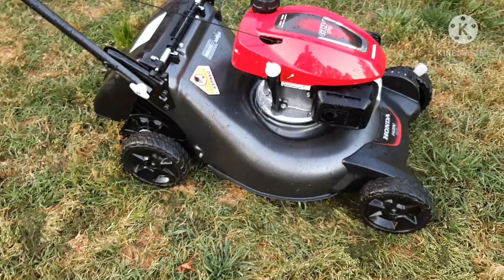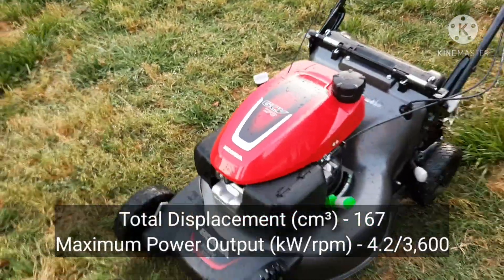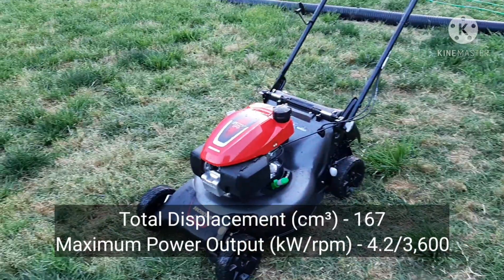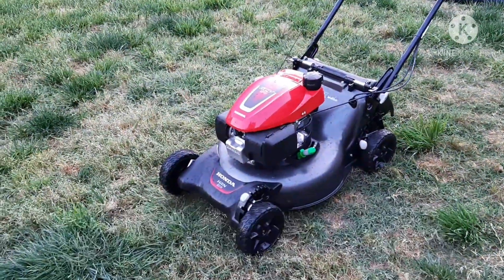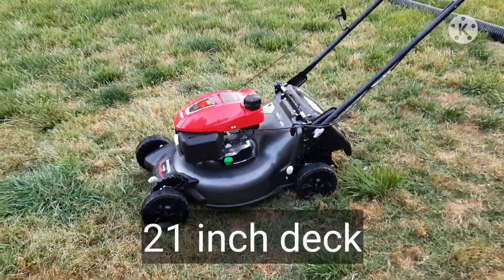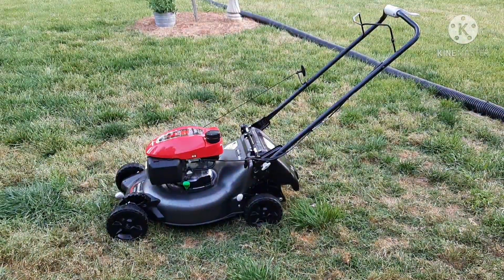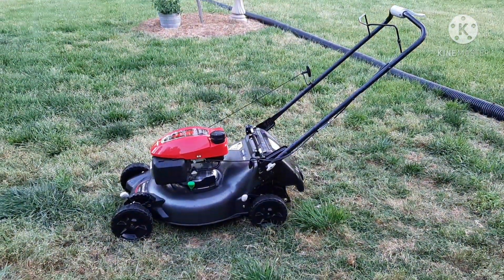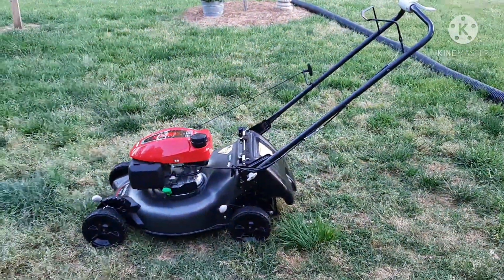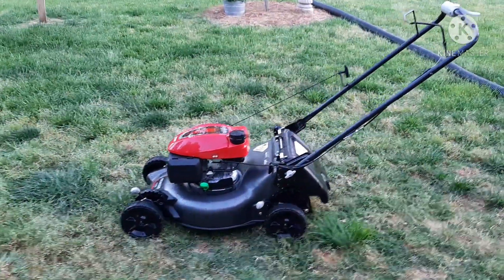Not sure on the motor size — I will put that right down here so you know. 21-inch deck, 22-inch deck, not 100% sure. As you can tell, it's a very easy to operate machine. Had a little man running it and of course he likes it much better — he doesn't have to push as much, he likes the self-propel.